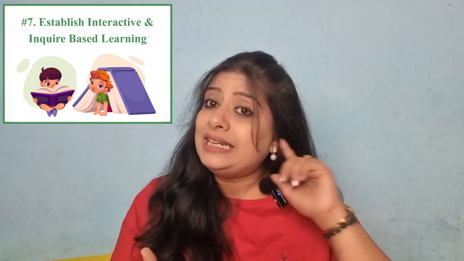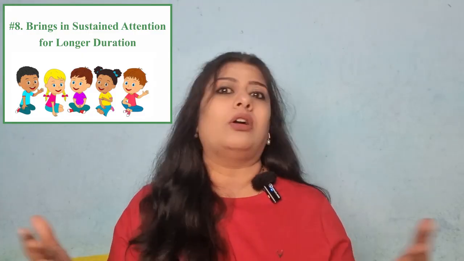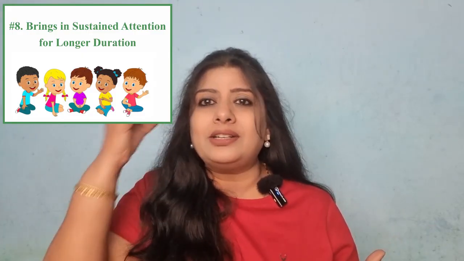Number 7, establish interactive and inquiry based learning. That means the child will be able to ask follow-up questions. This tells that the child is actively listening and speaking, the core of language development. Number 8, brings in sustained attention for a longer duration. You know the attention span is reducing day by day, and stories can hold the child's attention for a longer time. And number 9 is enhance social skills and shared experiences.